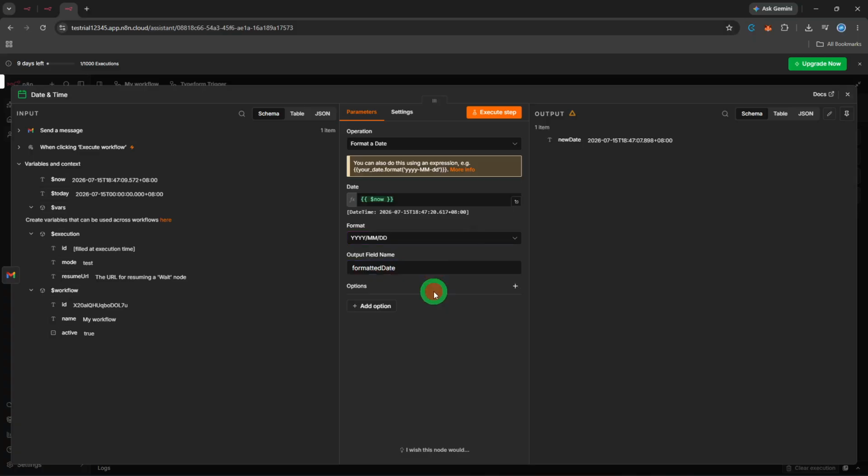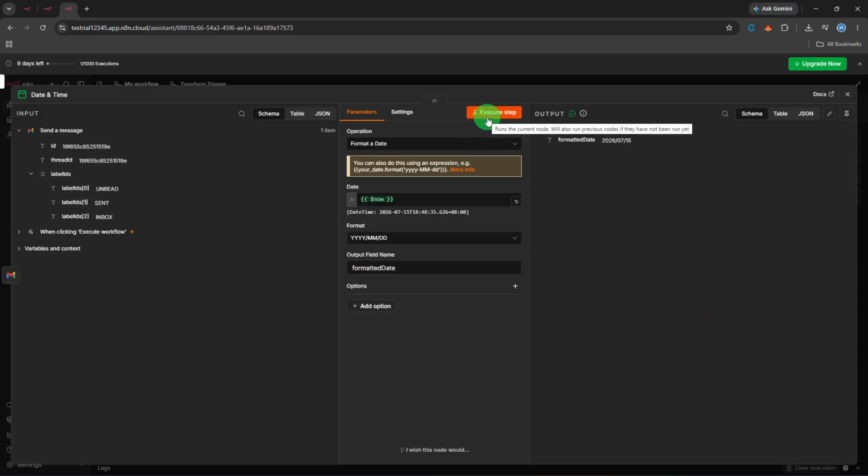Now the output format field is where you type the pattern your destination application requires. The tokens are standard but worth a quick tour. yyyy gives you the 4-digit year. MM gives the 2-digit month. dd the 2-digit day. If you want the full month name, use MMMM. For abbreviated month, MMM. For hours and minutes, add HH:mm for 24-hour time, or hh:mm a for 12-hour with AM/PM. For ISO strings, combine them with T and Z like yyyy-MM-dd'T'HH:mm:ss'Z'. You can also use X or ZZ for timezone offsets. The node gives you a list of tokens, but memorizing these common ones will speed you up.